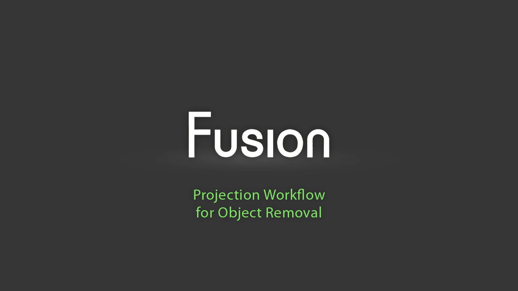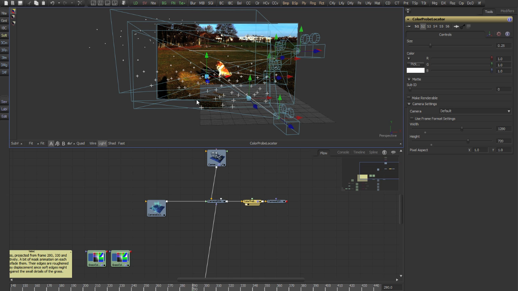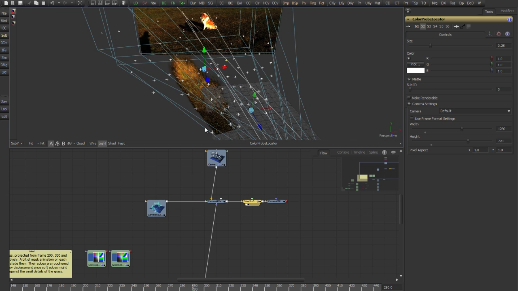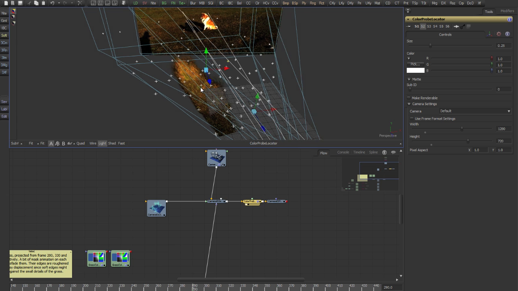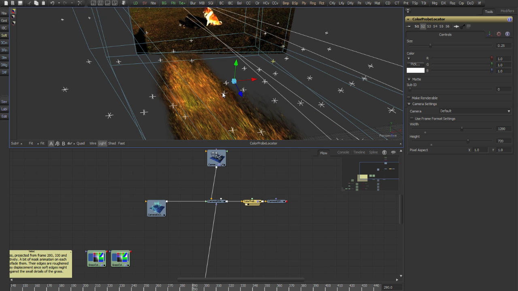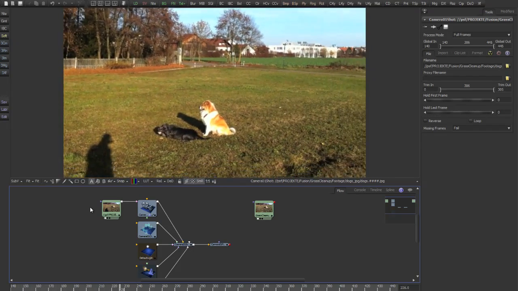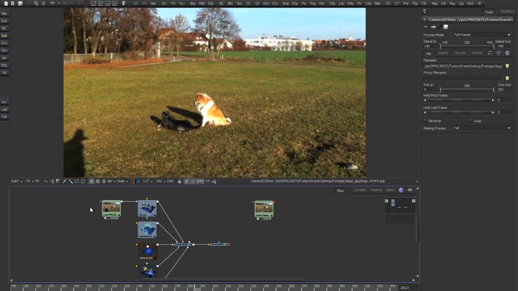Using the paint tool on a frame-by-frame basis is usually too time-consuming, and sometimes it's simply impossible. Camera projections based on a 3D match move allow us to paint one or more clean plates, which will be transformed to match all the other frames that were not painted manually. So take this shot here. Let's assume this is for a dog food commercial.